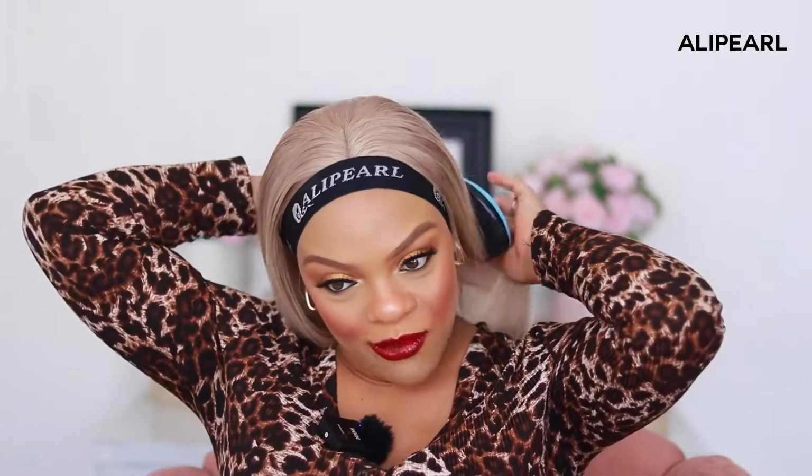Okay, this blonde season, we are going to blonde our way through this entire season, because this is beautiful. The hair is not really shedding per se, as you guys can see, just a little bit. It's not really shedding. I can't really see any shedding going on. In case you're wondering if it sheds, I can't see anything.